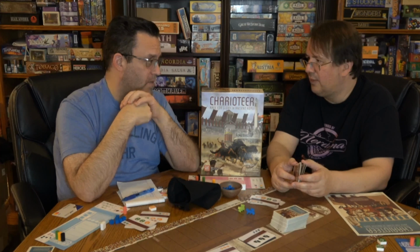The other thing I didn't like about it is the tokens. The bonus tokens, you have some healing ones, you have some ones that are whips, which I do like the fact that the whips, you basically get +5 movement, but it's kind of a catch-up mechanism. Because as soon as you catch up to a horse, you have to stop. You can't use it to move past a horse, and if you're in the lead, you can't use it. Yeah, I wasn't able to use a whip.